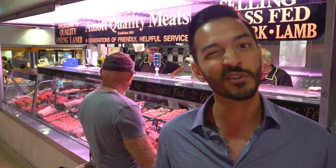Something that's really interesting about the vendors behind us is that they're actually 4th generation butchers. So it runs in the family, they've been doing it for the last 4 generations, and they're actually concerned with the upcoming generation that since we are going into a digital age of working, they're worried that they're not going to take on the butchering skills that they have, but something that's really nice is that these people like to keep their prices a little lower, so that way college students and some of those who don't necessarily have as much money can afford to have some good cuts of meat, which I thought was really interesting.